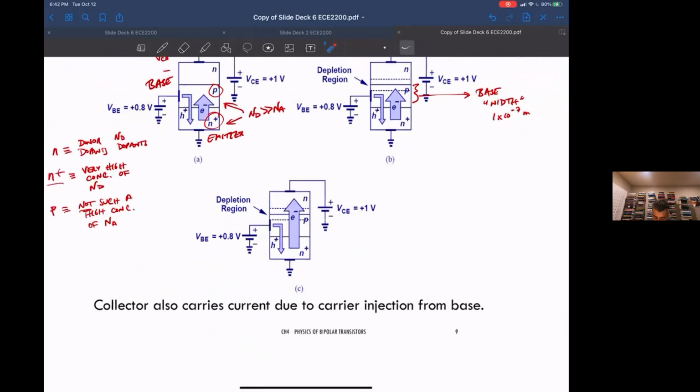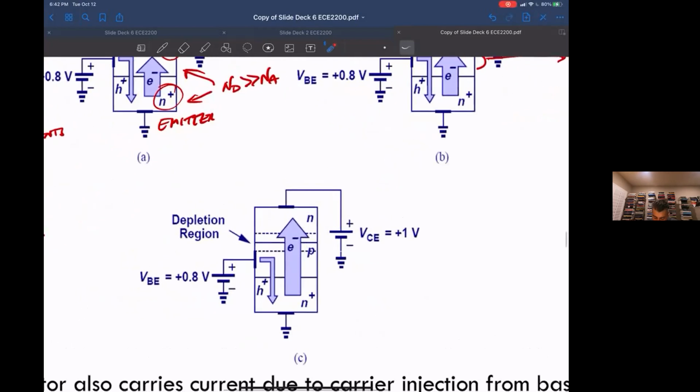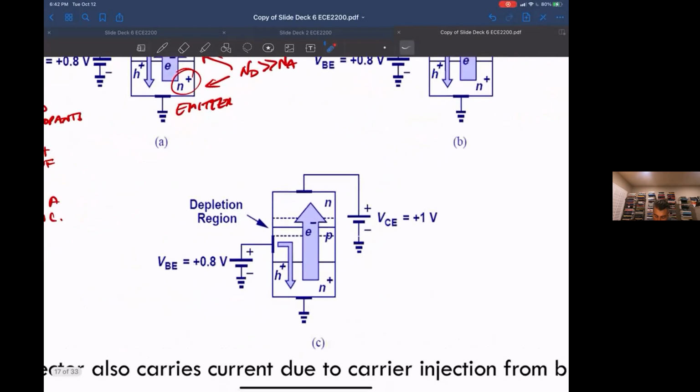So effectively, if you just want to think about currents, you have a situation where you've put in a small current from this node. I can think of it as putting in a small current here. It's in the form of holes, but it's a very small number. Let's call it I sub B, the current going into the base. So let's say I sub B is, I don't know, 1 microamp.